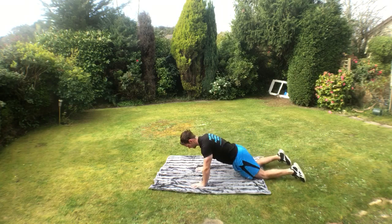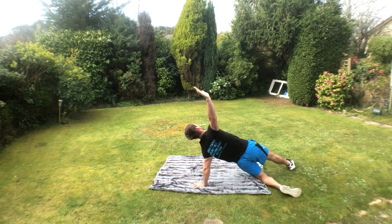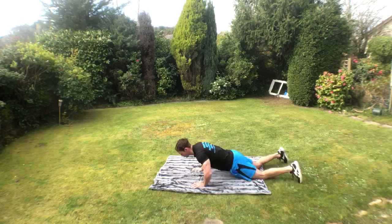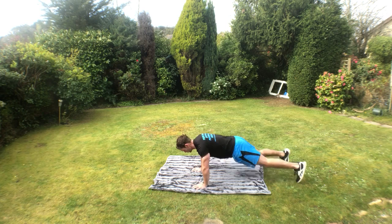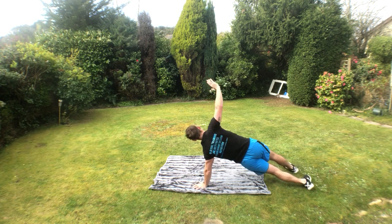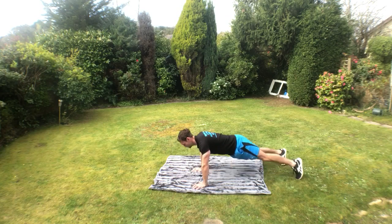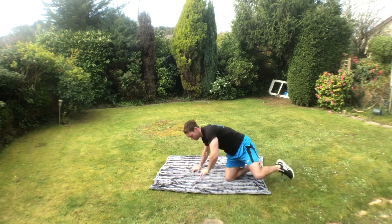Okay, remember if you need, knees down. So you straighten the top leg, keep the bottom knee down. This is the option, or you can do just on the toes. Okay, good, hold it there.